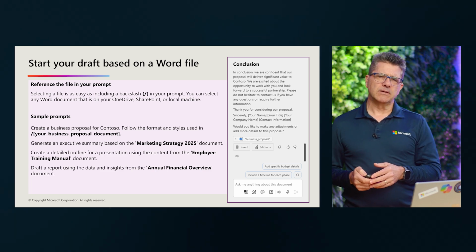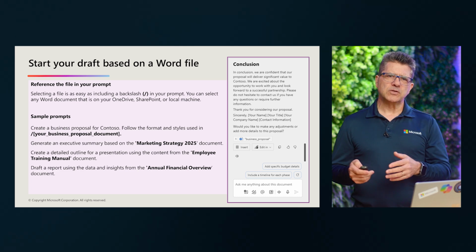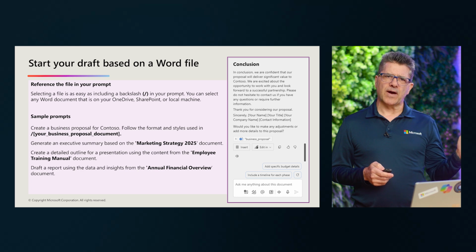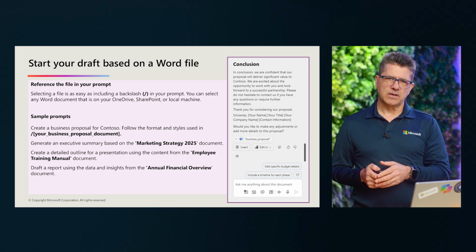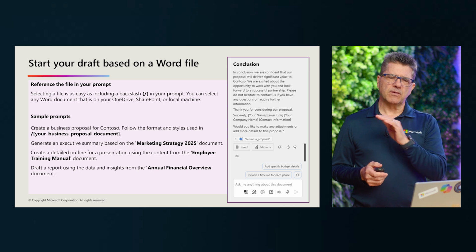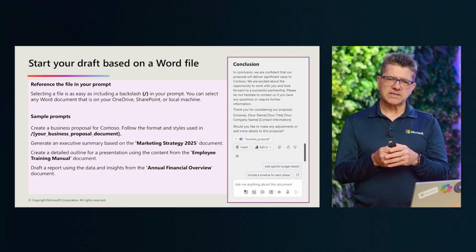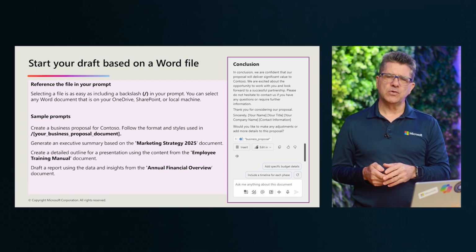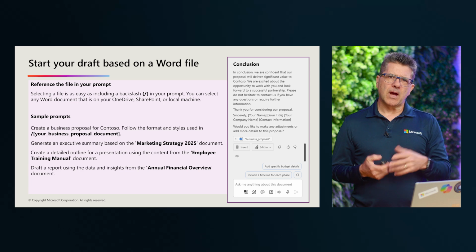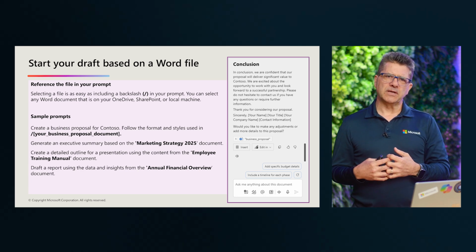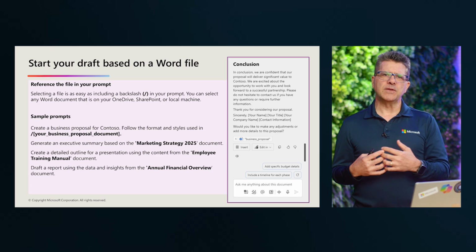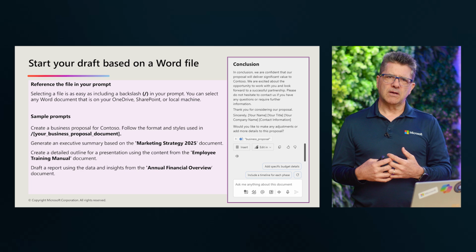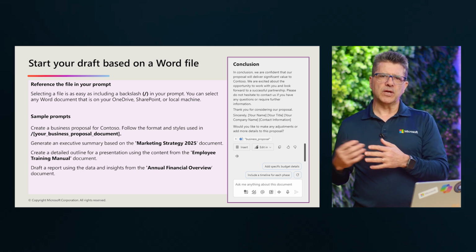Now, if I am working with Microsoft Word and I want to be able to draft a file, like I said, I can reference an existing file to be able to build my new content. To do that, I simply use the /. That / calls Microsoft Graph and says, okay, these are the files that I can use on Copilot. Now, this sample prompt in here that you can see allows me to do that. I want to be able to create or refine or summarize or create a proposal based on, and I can put this / and bring in the file.